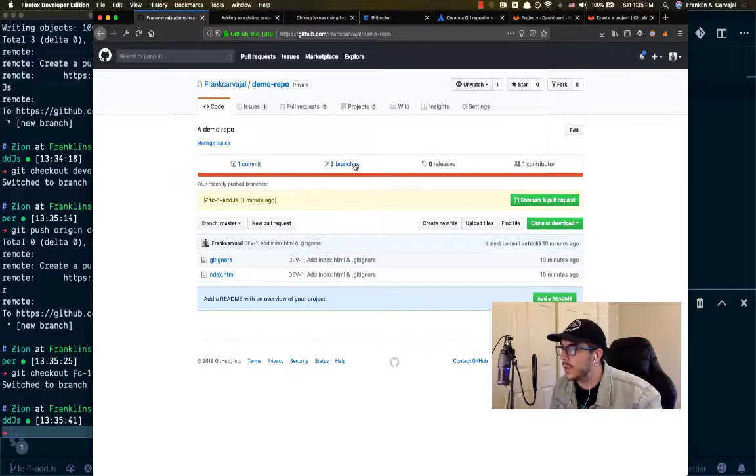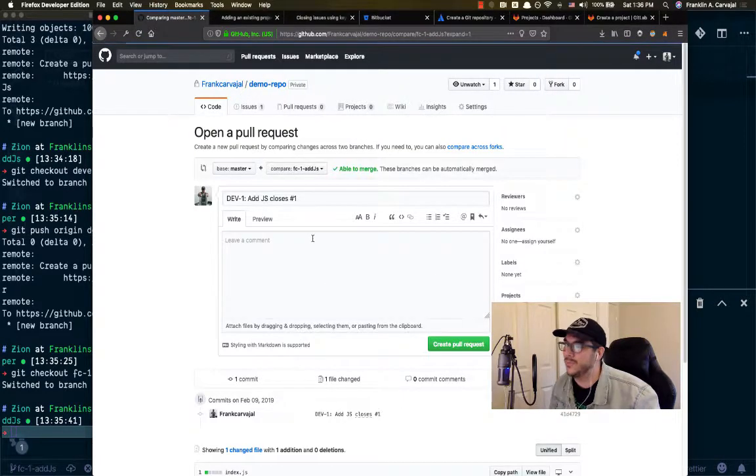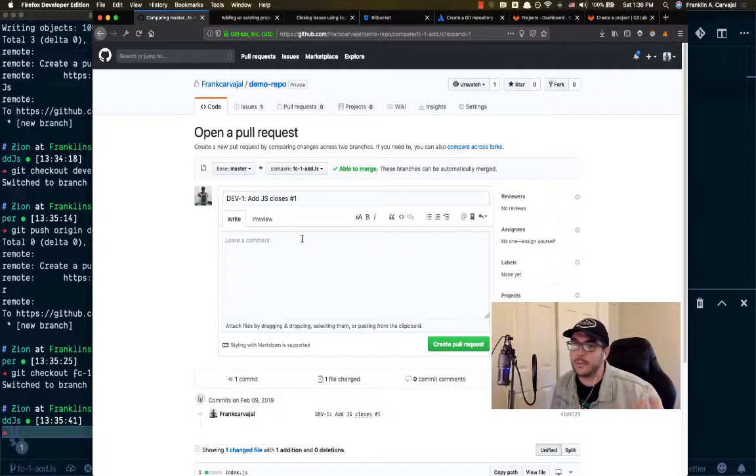Now, what we want to do is we don't actually want to directly update our master branch yet, because this master branch is what's showing to maybe the client or used in production. So we want to go over here and take a look. Okay, well, we have a branch and we want to compare and create a pull request. Now the weird name for pull request is kind of hard for new developers. Well, that's because you can actually make requests to other people's code in their repositories without being a contributor and putting in some changes to the file, and that can be opened up as a pull request that the person or people who manage that repository can look at and determine if this code should be added to essentially the master branch.